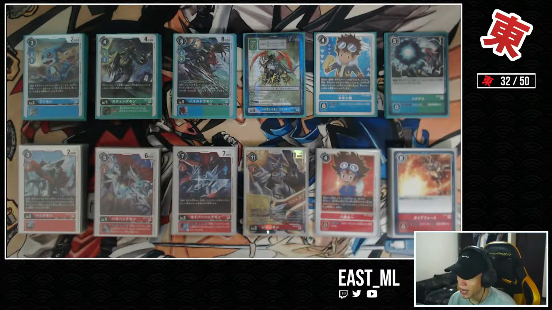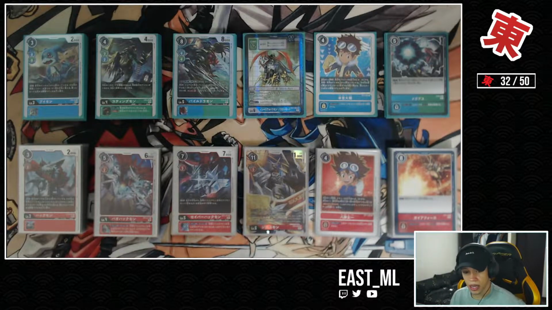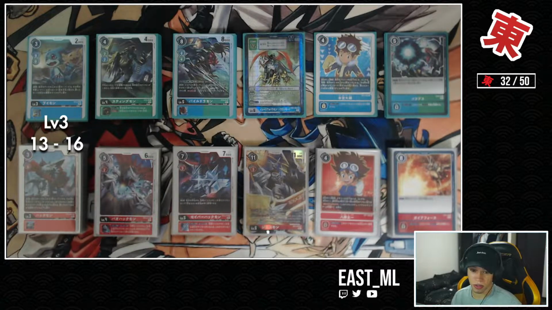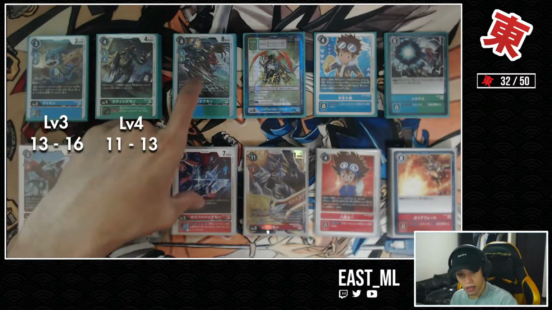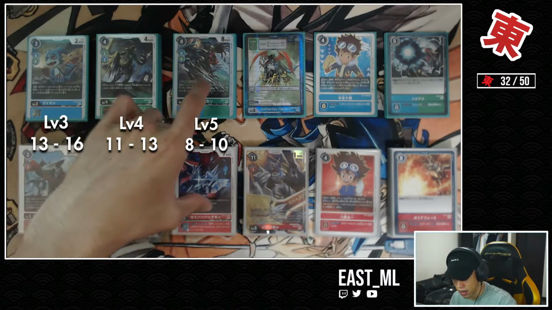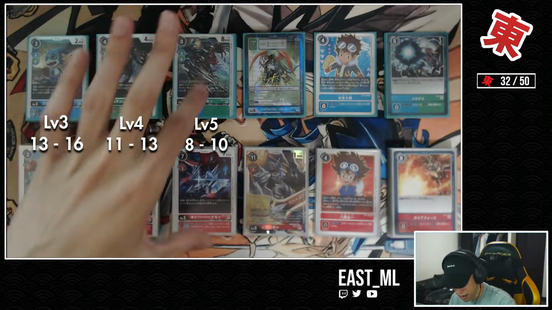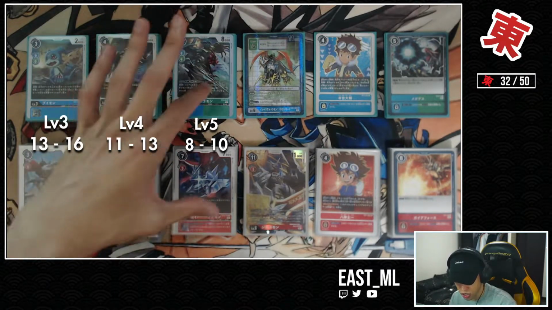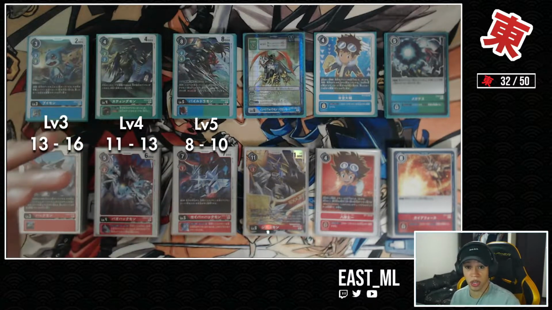A really basic outline that I have for every mid-range deck that I build is the following numbers. You've got your level 3s. I run about 13 to 16 of those. Your level 4s, anywhere between 11 to 13. Your level 5s, 8 to 10. I typically err on the side of 10, because I feel like I especially just get hosed whenever I try to run just 8 level 5s. So I put the extra 2 in there just so I can have more consistent draws.